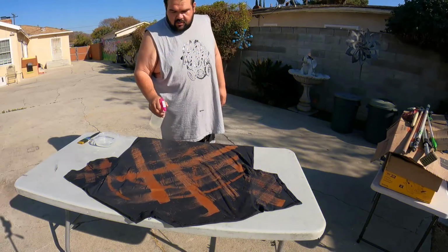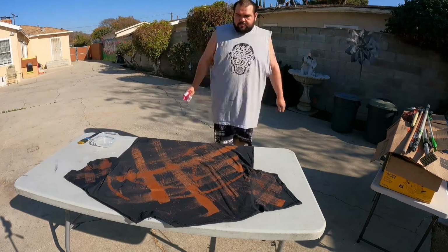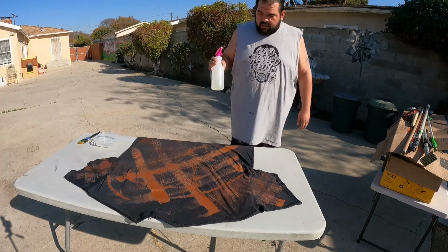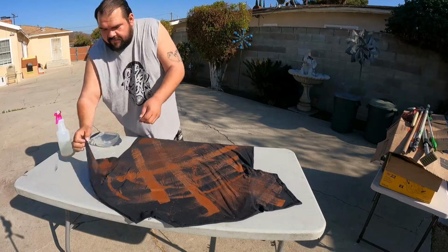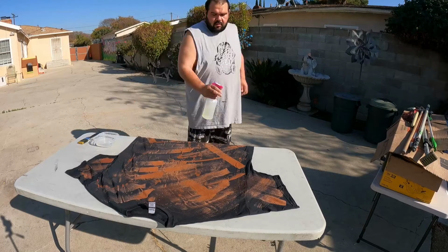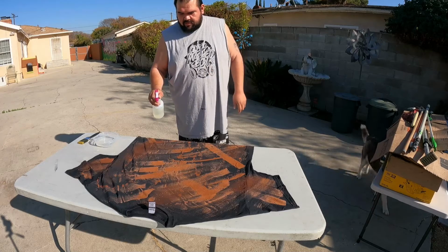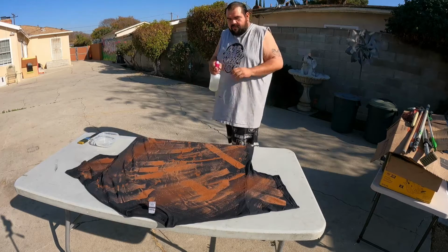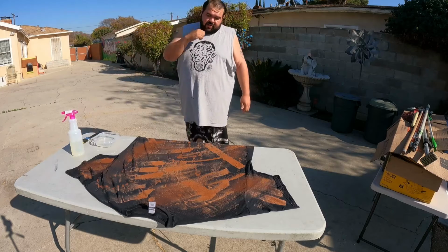Like a spray effect. Now this is straight bleach. I didn't dilute this, so I'm hoping it'll give a different type of effect. Looks like it just has the one mode, which is a spray. Sometimes you twist them and it shoots out straight like a stream. This one doesn't, but that's okay. I kind of like what we got going on here.